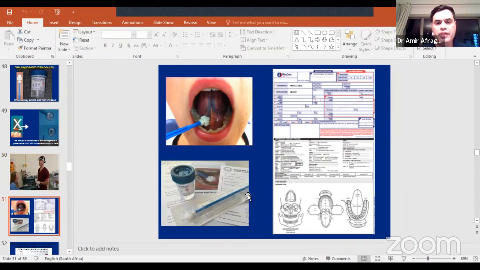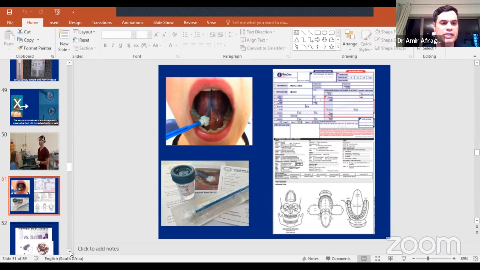And then what you will do after you have collected the sample is very easy. You will fill in a form like this with the patient's details, and you can even tell us where you have taken the sample. There is also an area on the form where you can mention whether you have done a superficial brush or a transepithelial brush, or whether you would like some further investigation such as HPV testing. So you can see it's a very easy procedure.